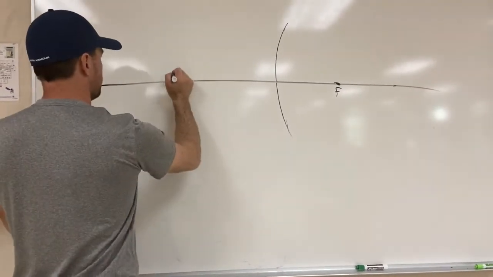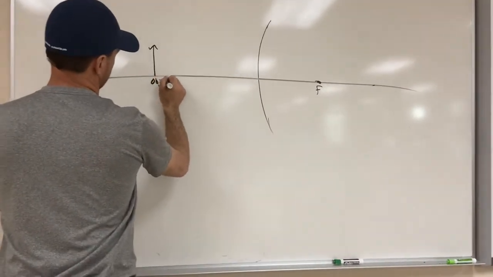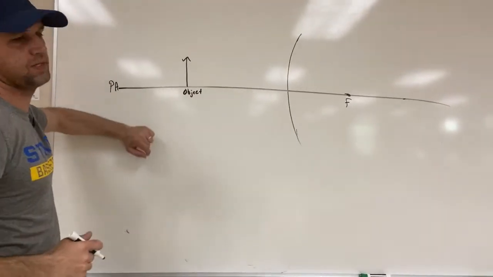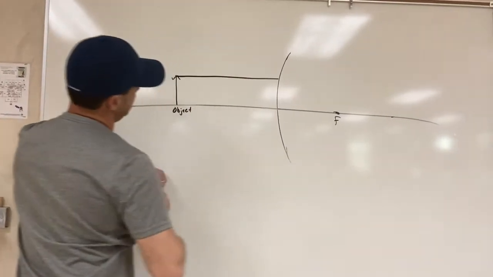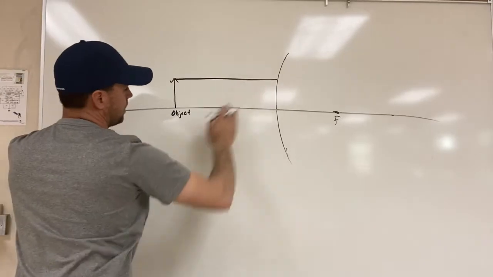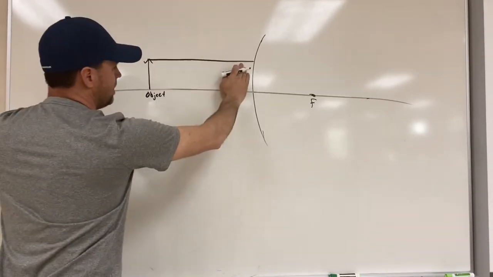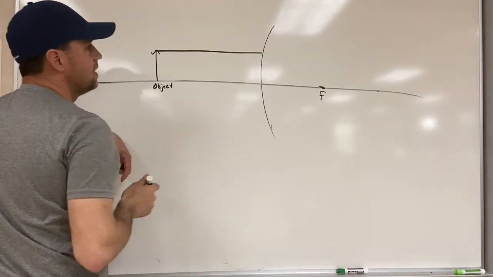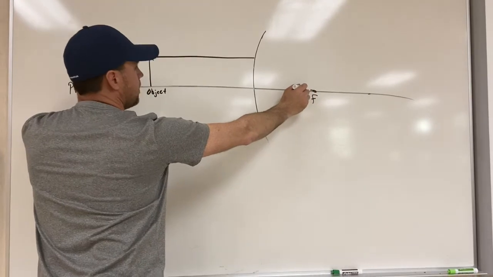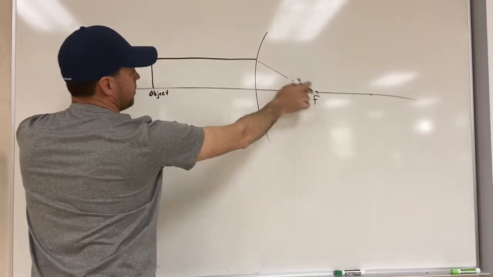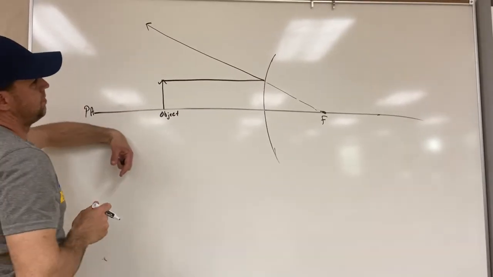So if I'm over here on the real side of the mirror, and I just call this the object because this is where the light rays are coming from. And light's coming from me to the mirror when a light ray hits the mirror coming in parallel. And when I say parallel, I mean parallel to the principal axis. So this is one ray that I'm investigating. What's that going to do? It's going to fly outward as if it came from F.